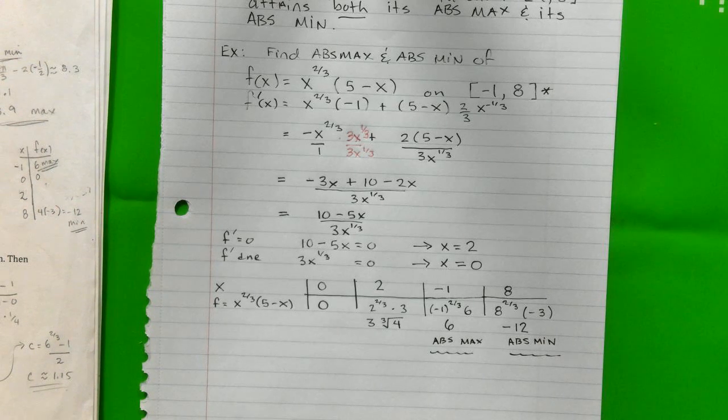So the idea is easy, knowing that a continuous function has a max and a min. The plan is easy: find the critical numbers, compare the y values at the endpoints and the critical numbers. It's the stuff in between, the implementation of the plan, that might take some practice, especially when you're dealing with things that are just not polynomials. So you know how to manipulate trig functions and things with funky exponents. Okay?